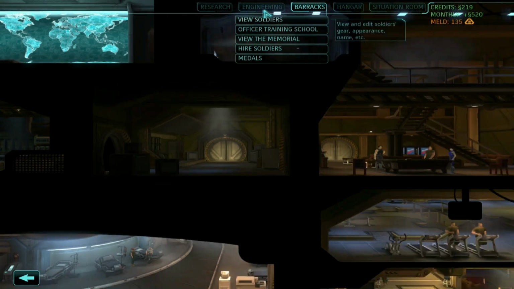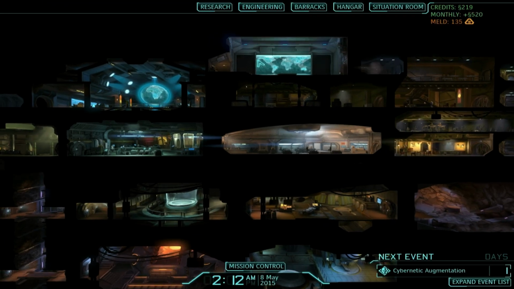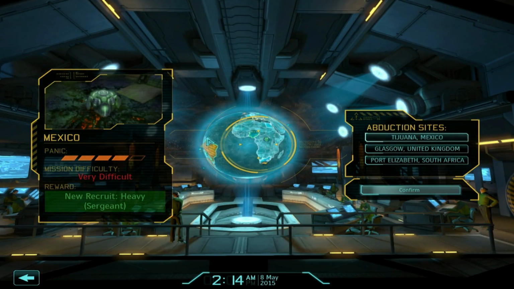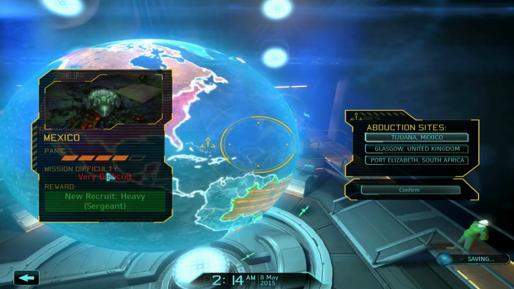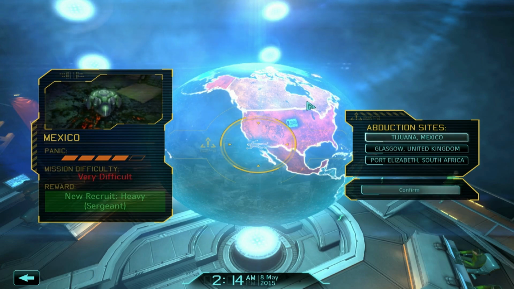Alright, with that taken care of, let's see. We already did the build facility. Yes, I did. Let's go ahead and take a look at our abductions, recap a bit. So Mexico is most likely going to go into full-blown panic. It looks like United States is going to as well. Canada, maybe. They might just hold on a little bit.